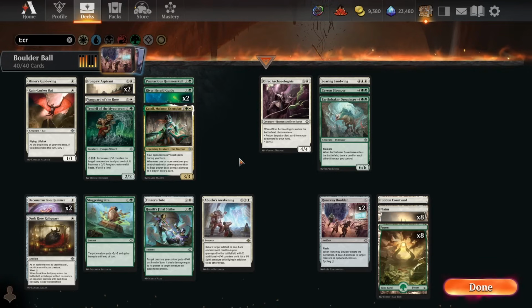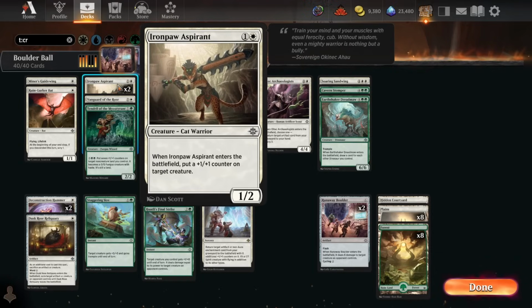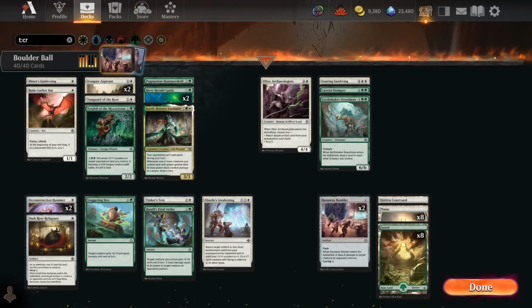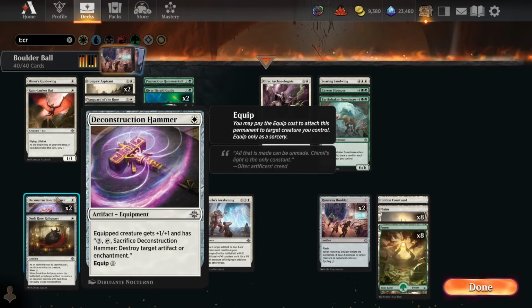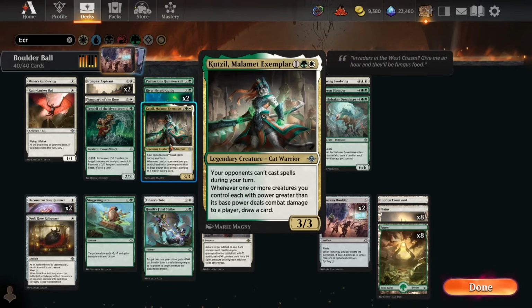Alright, here's a look at the final deck list for today. We're on a green-white mid-range pile with some fun little boulder synergies going on. So, got a nice aggressive start with some flyers like Miner's Guidewing and Ruin Lurker Bats, some Iron Paw Aspirants to throw some counters onto their flyers, and some Deconstruction Hammers to get equipped to them. So great little early flying damage, plus the Deconstruction Hammers and the Iron Paw Aspirants also synergize with Cootseal, Malamet, Exemplar, potentially giving us some card draw as we poke our opponent.